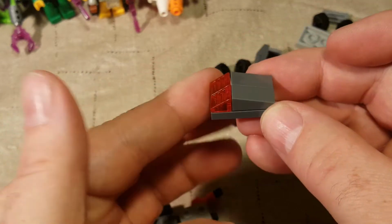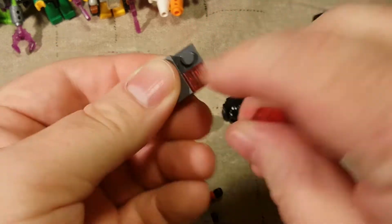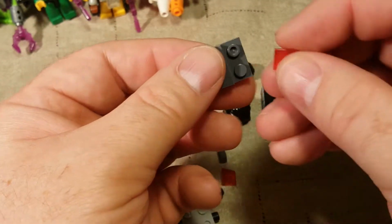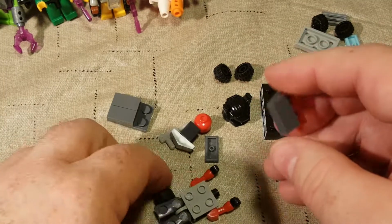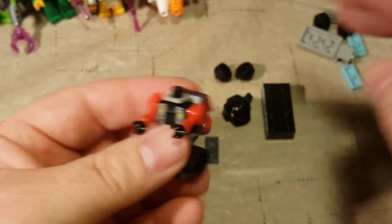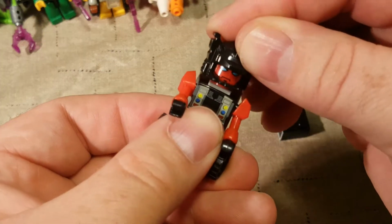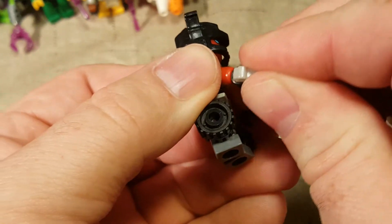And then instead of this whole contraption here, we're going to take the two red clear parts. And we're going to take this, put the red clear parts right here. And then this is his backpack, the red clear parts on top. Let's put his hand down, put his head on. Boom. Helmet with chin strap. I do like that little chin guard on his helmet. And his pistol.